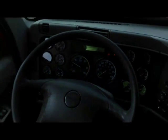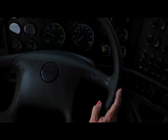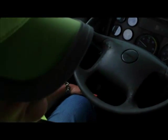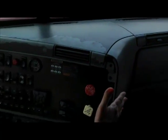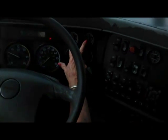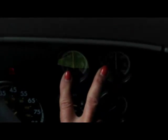I have a fully charged, at least a 10 BC fire extinguisher here. And underneath in my side box, I have 3 red reflective triangles. And I have the proper fuses for this vehicle. Okay? My air has reached the 60 PSI. And the light and buzzer has canceled out and it's still building.